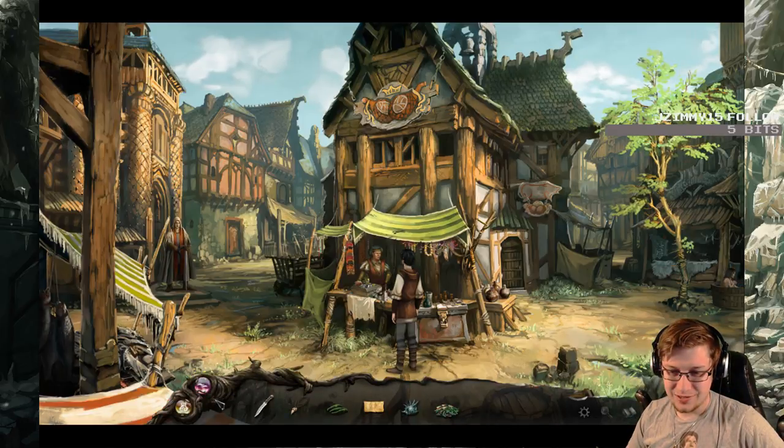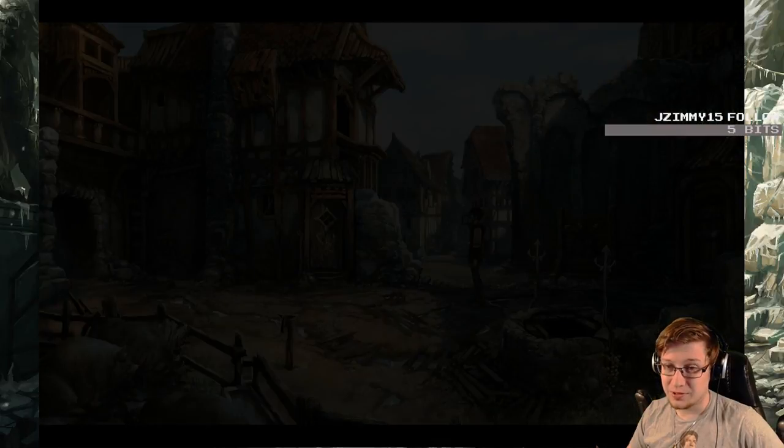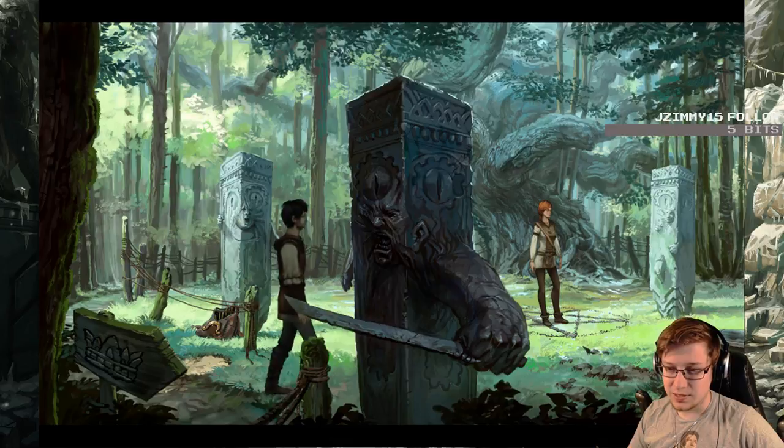Okay, so he's looking for a ruby, like the one that the princess had. Not a coincidence, I'm willing to bet.